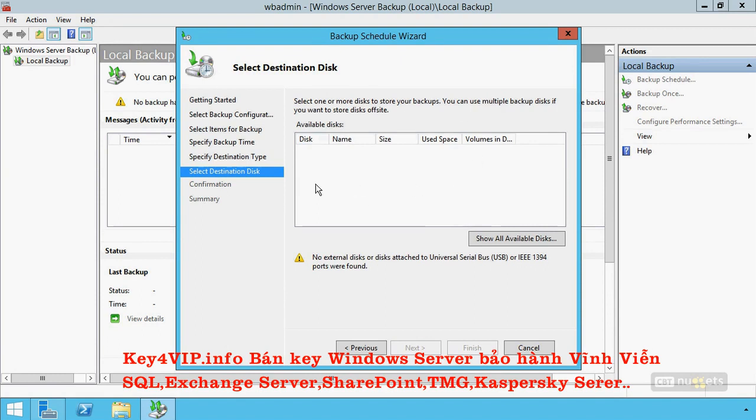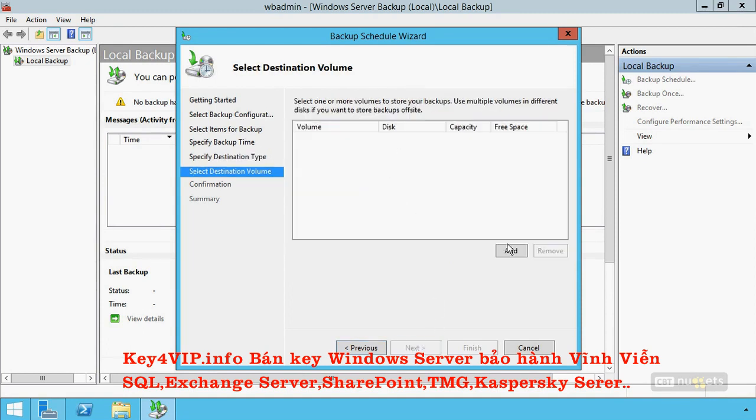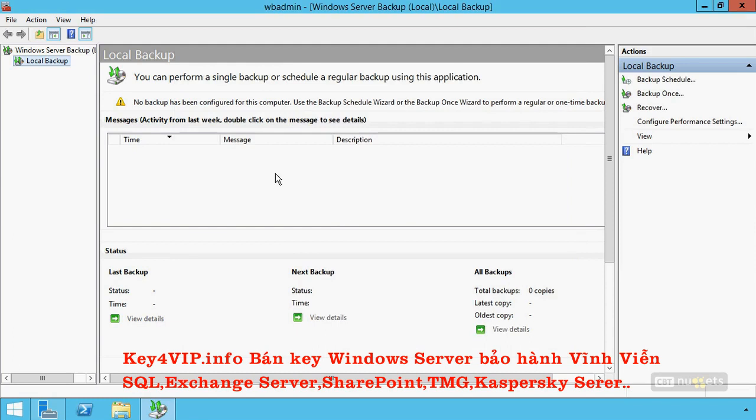There are no external disks that are found here, and there also are no disks that are plugged into this machine that are not already used for other purposes. I've already got drive letters on these other disks. So if I've got disks that are being used, you're not going to see these here in this list of destination disks. I will, however, see them if I back them up to an existing volume. Once you go through the process, it'll complete a backup, and then, well, there you have it.